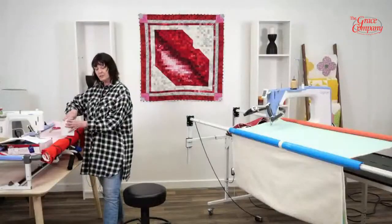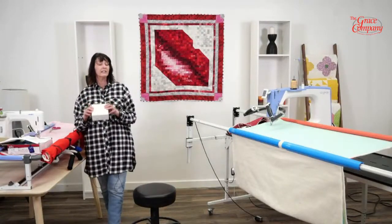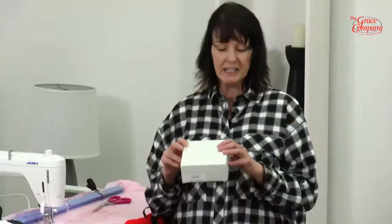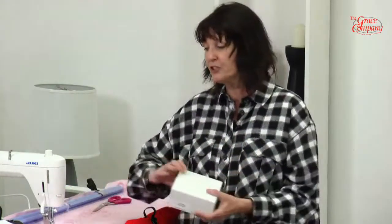On some sewing machines, we have what we call a speed control. Now, there's a difference between stitch regulation and speed control. A speed control is just replacing your foot pedal. That's all it does. It doesn't regulate your stitches at all, and that's why the stitch regulator is so much more expensive than just the speed control, because it does so much more. And if you're doing a lot of quilting and you want to take the headache out of pushing down on your foot pedal, the stitch regulator is an awesome thing to get.